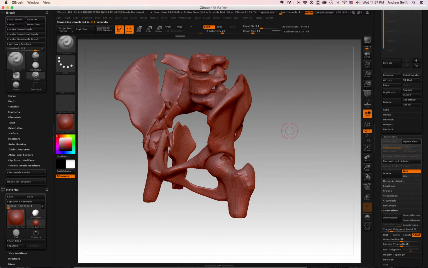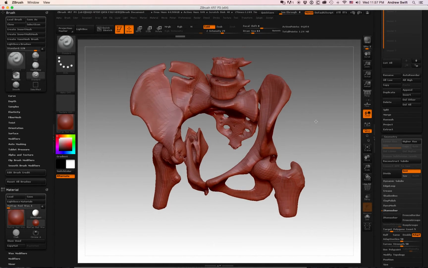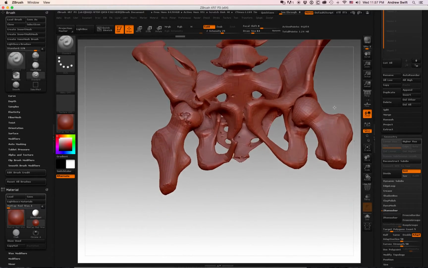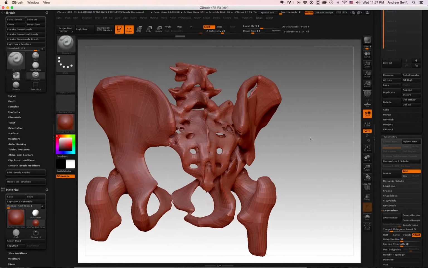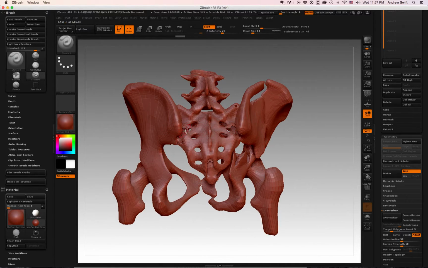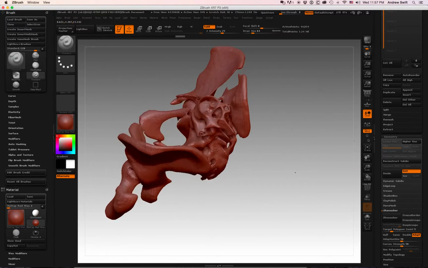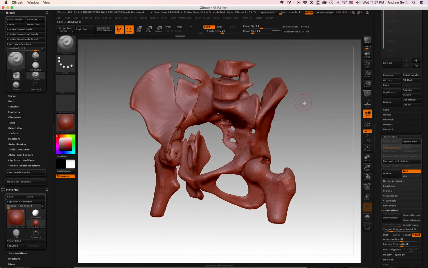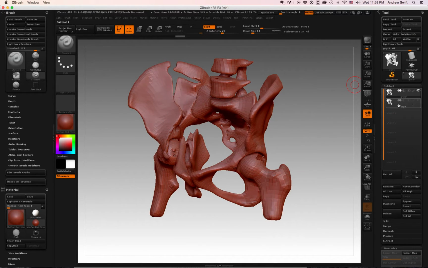Okay, so it took 210 seconds for the ZRemesher to finish, and it made what I think is actually a pretty good model, all things considered. The old way of doing this would have required a lot more time on tool, and again, these holes here are really our fault. We should have spent more time on the initial ZTool, initial model out of ZBrush. Now, I don't know if this is going to work or not because the model came out a little squishy.